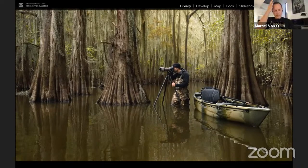All right. So I chose this image to start with because this is actually the most important thing for me for what I do. This is a selfie that I made in the swamps in Texas, in the United States. This is the only way to photograph there. You have to go by kayak because there's no roads. It's just a big swamp, a labyrinth. And this is what it's all about, being outside in nature. So even on days when I take no photographs, or because it's too hard, or the weather is not cooperating, or the light is bad, this is always what I try to keep in mind. You know, I've been outdoors and enjoyed nature.